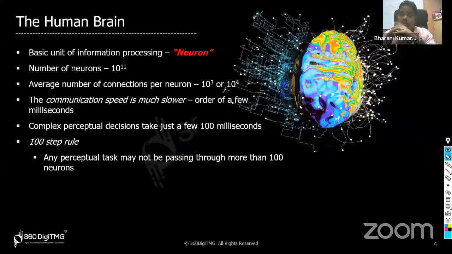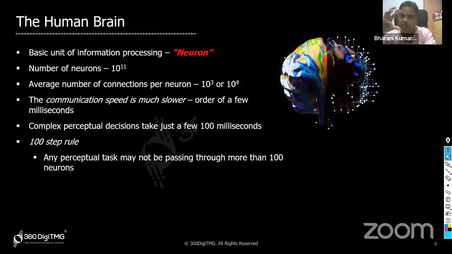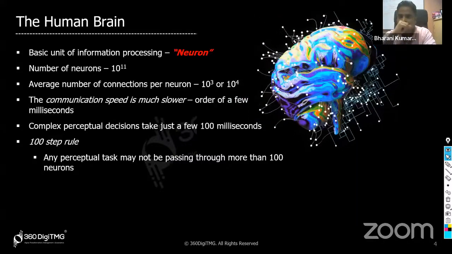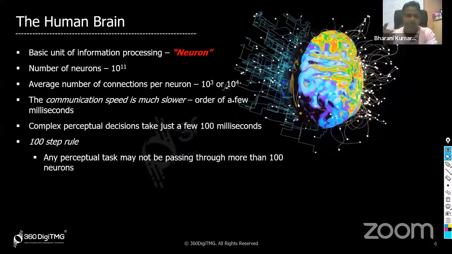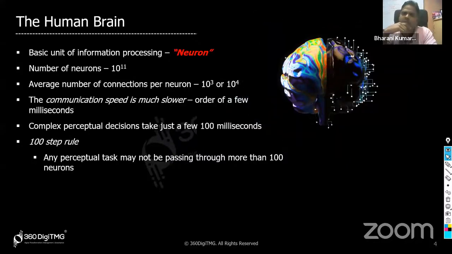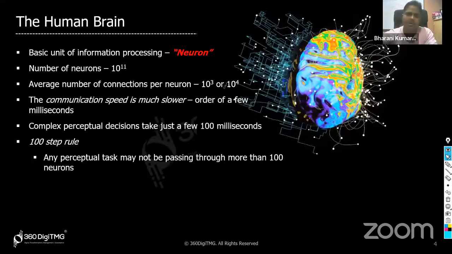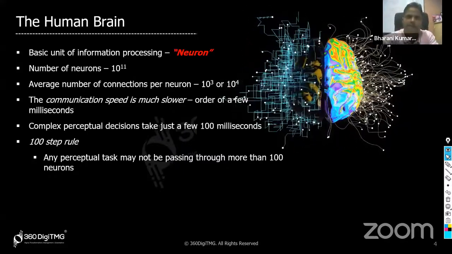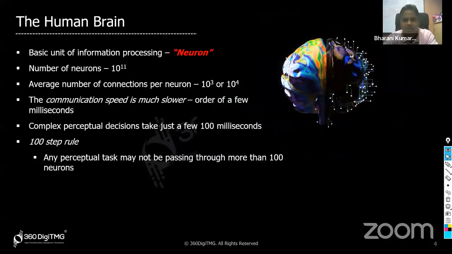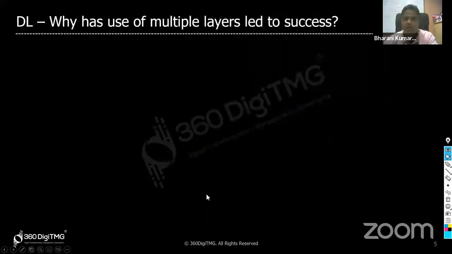If you have those many neurons available, and if you know for a fact that any repetitive task will not take more than 100 neurons, what does that mean? That means that as a human, not many people utilize their neurons completely. They do not utilize the complete set of neurons. So even if you have a difficult task, do not worry. If you continuously keep repeating that, the job will be done.